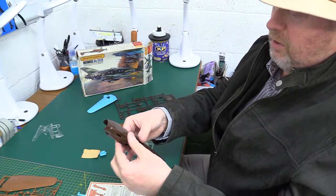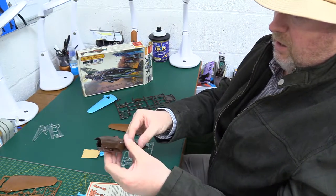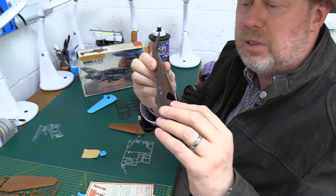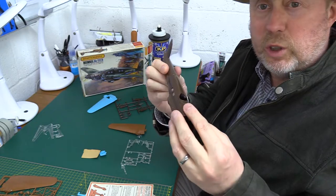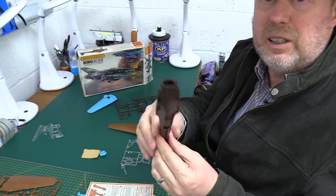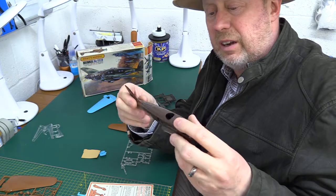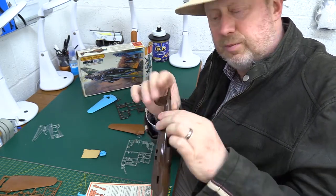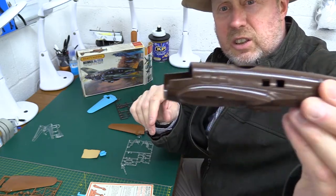Look at this. Just put this together just for a moment. Give you an idea of that. So there we go. It's a perfect, pretty much seamless join. Straight away. All you've got to do is run a bit of glue around that and you've got a really nice join, hardly any ridge at all. No flash. Brilliant.